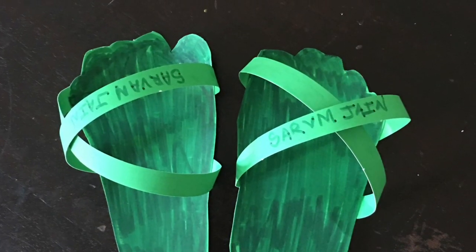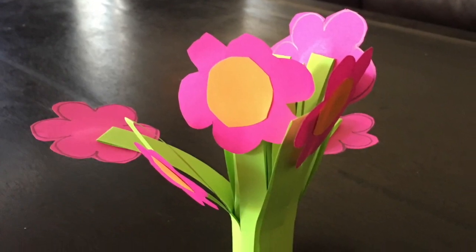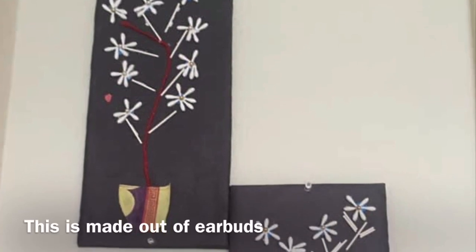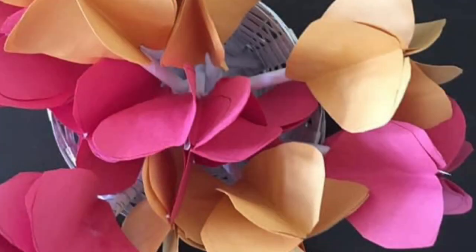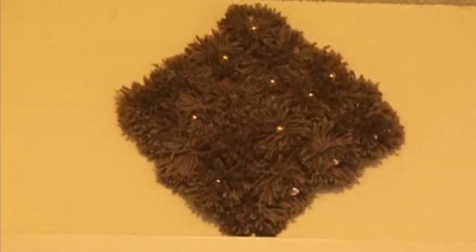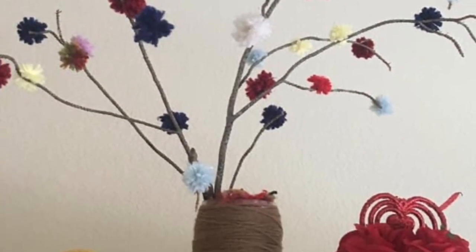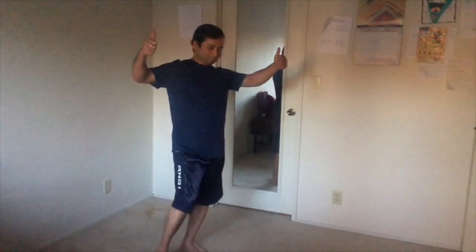This is a slipper of his size and this is a flower vase — easy to make and it keeps them busy. This is another flower made out of paper, and this one is made out of wool pom-poms they just stuck on a branch of a tree. We are also doing crafts like this as a whole family.